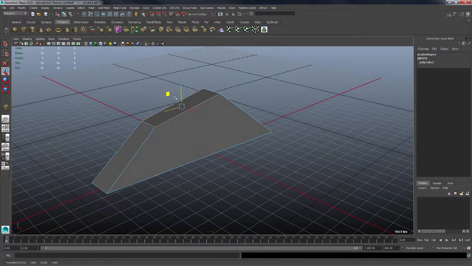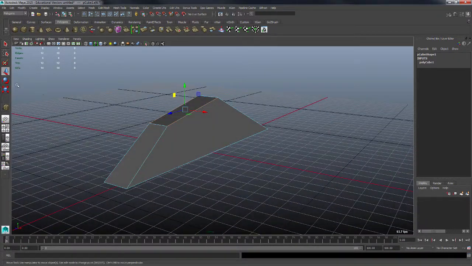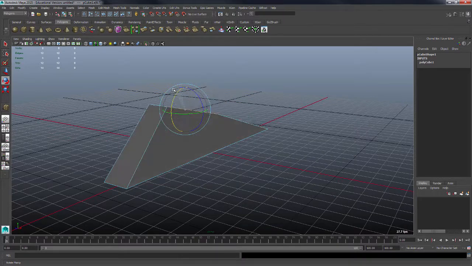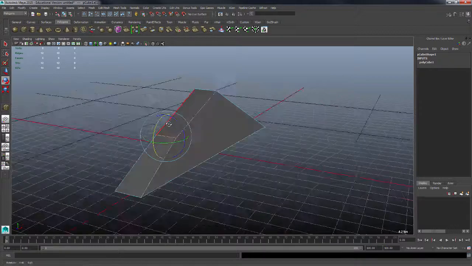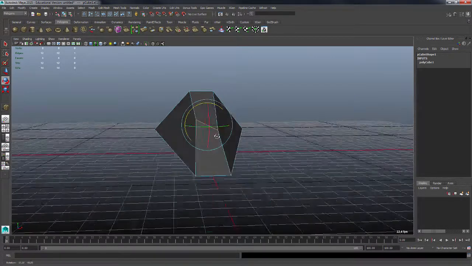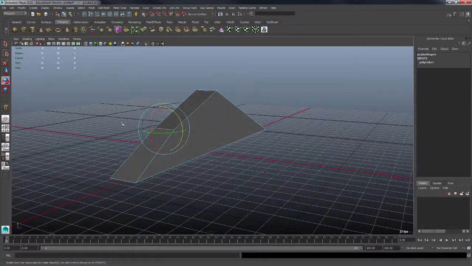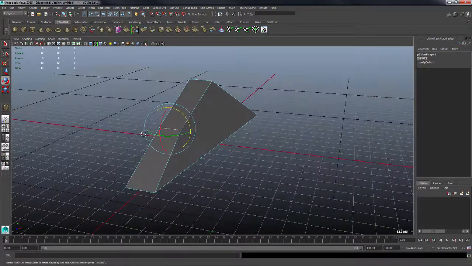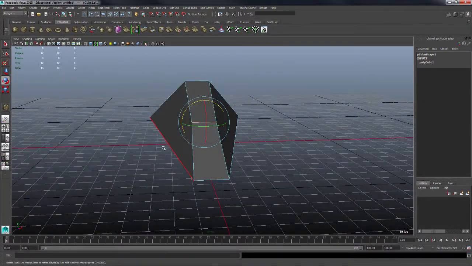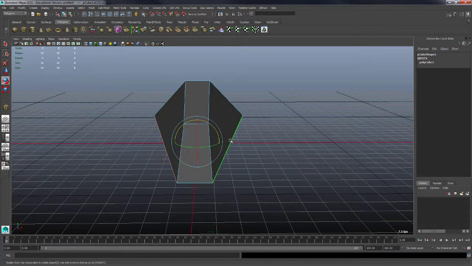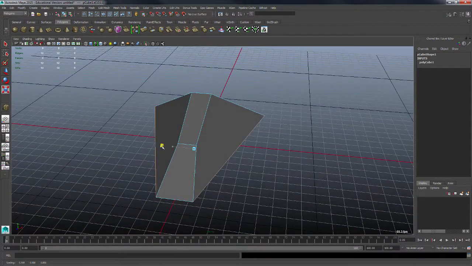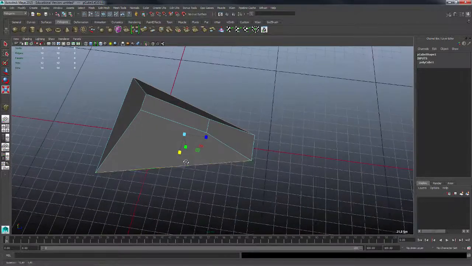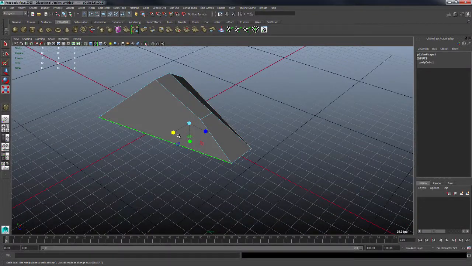So we can move these things together like that, and we could put it on the rotate tool. We could rotate using edges like that. You know, if you wanted to rotate something here on the middle, you're able to do that. And let's take a look at, we'll select this edge, and we'll look at scaling. So again, the same thing. We could scale this thing out like this. We're just using this one axis.